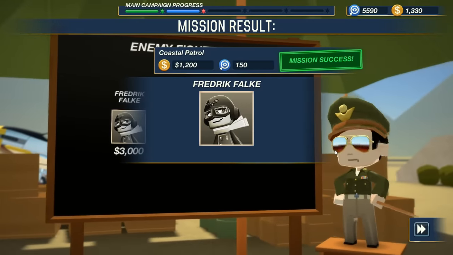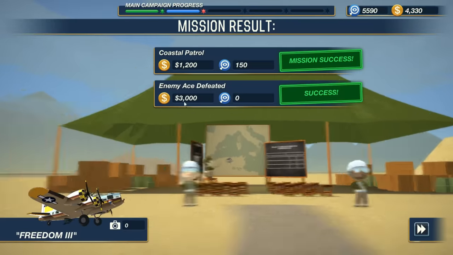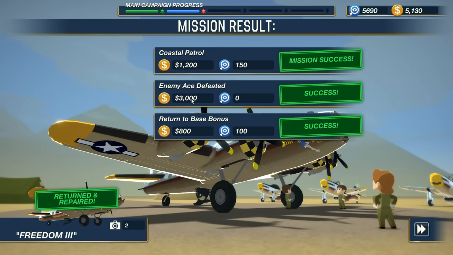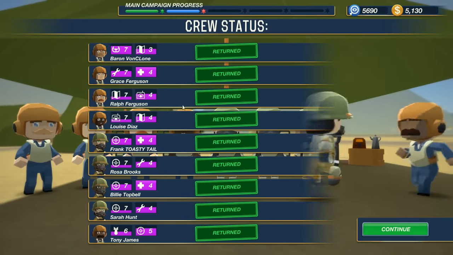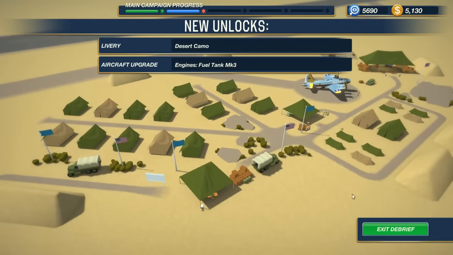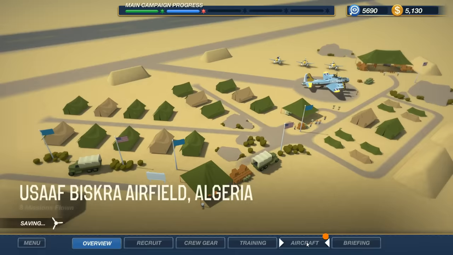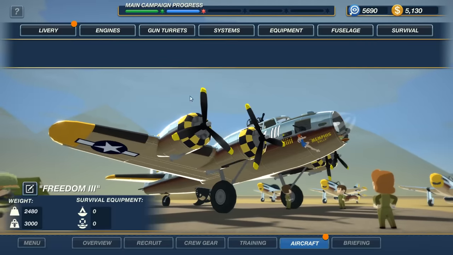I think there's usually five aces, and they're in each level. So since we didn't defeat him, oh my god, $3,000? That's that money right there, boys. 5,000 bucks. Everyone made it back. There's gonna be some new secondaries. Leveling, anyway. Engines, fuel tank Mark III. We also got desert camo. So, I'd say this has been pretty good. What is the new aircraft? What, desert camo? And we got 5,130 bucks.